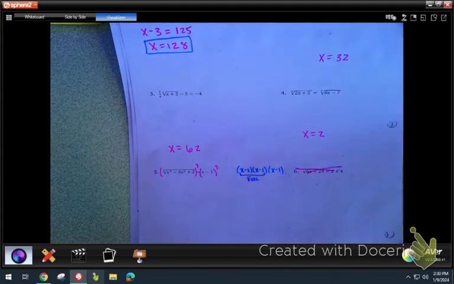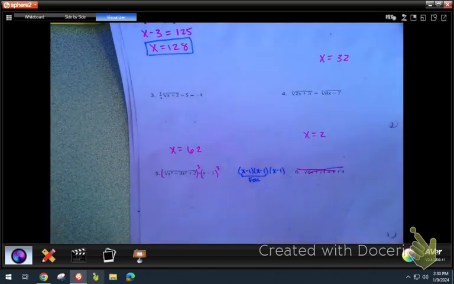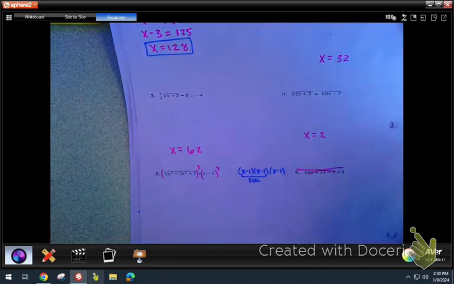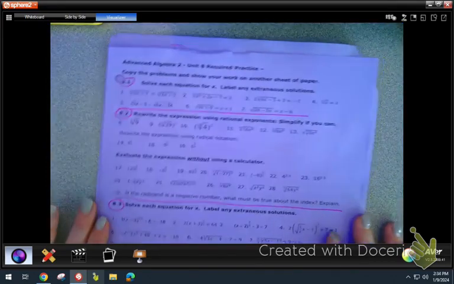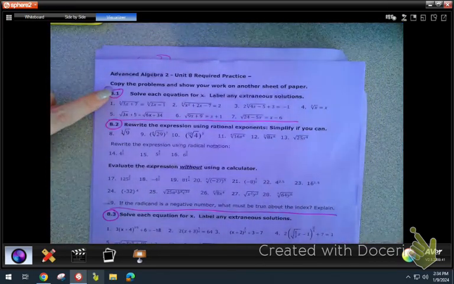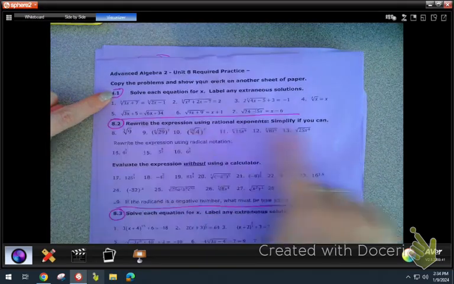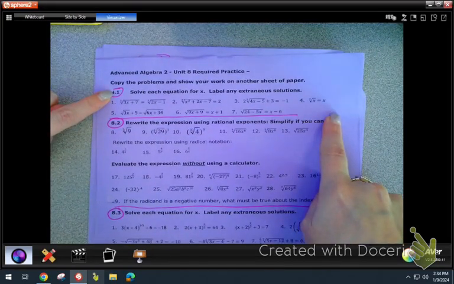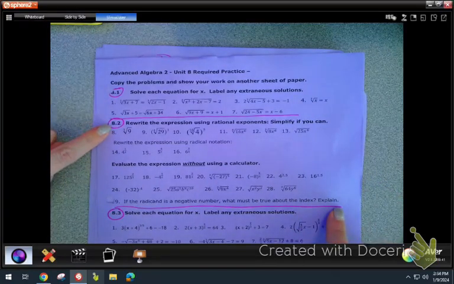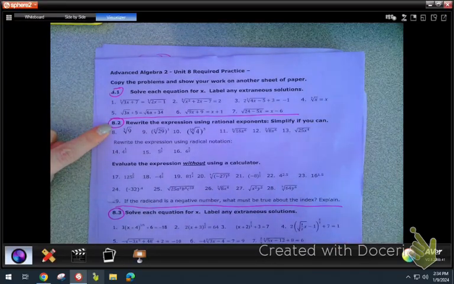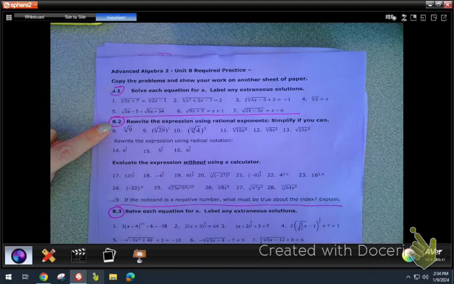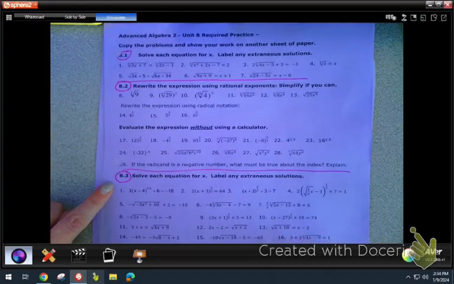I'm going to pass out your homework. I need to talk about a homework problem, but we have time. I'm also going to work on the answer keys so you can have the work to check in case you didn't get the answer that I did. I circled, because some of y'all get confused, 8.1 is questions 1 through 7, so I drew a line. This is what you're responsible for by next class. 8.2 has a lot of problems, but I promise you they are very, very quick, so don't freak out about that. The other thing is 8.3 has a lot of problems.